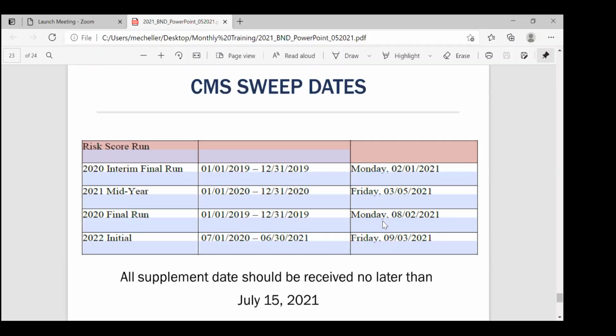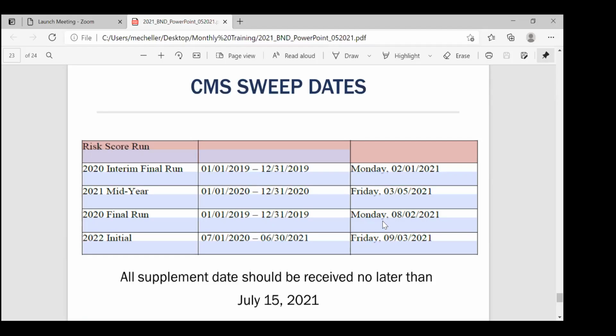If you're an IPA or medical group and you've had data submitted late to you from providers, we are accepting supplemental data in the form of either posting to an SFTP site, or you can submit using your 837 or EDI transactions. We will also be delivering additional health assessment tools where we've identified gaps. That information, if it hasn't already been sent, will be sent out to you so that you have it. And then we are also prepping for the CMS sweep in September.